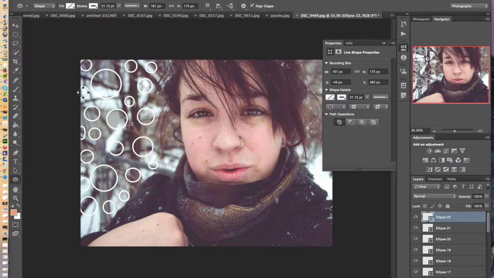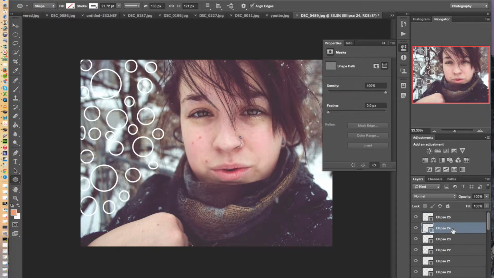Okay, so once you have the amount of circles that you want in your photograph, the next step is to go back through each of these shapes and change it to a color and a fill. And whatever shape you click on in the layers, you'll be able to see which one it is over on the screen.